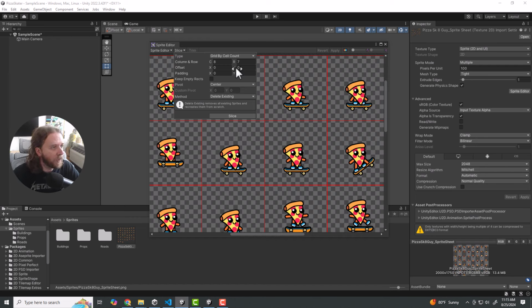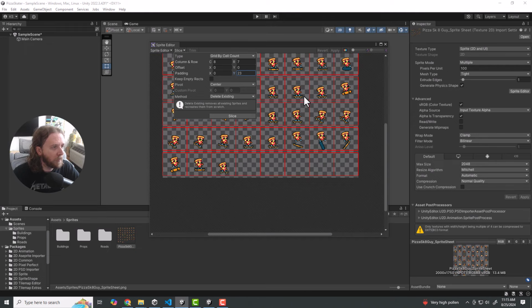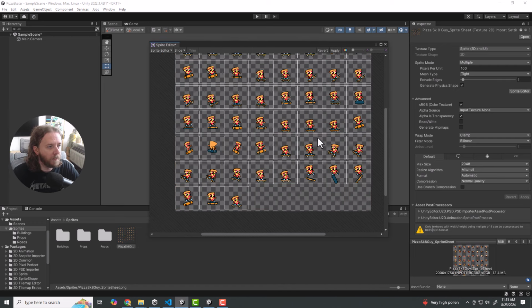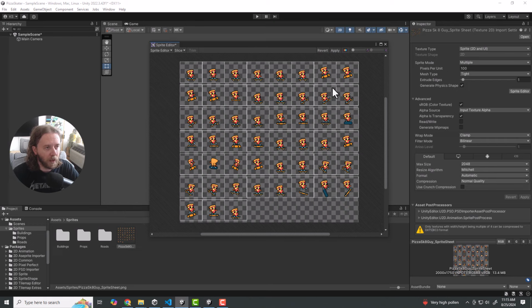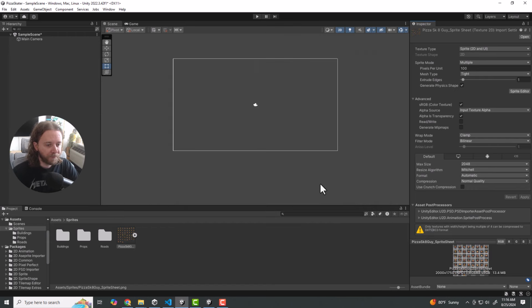So in the padding, I think we'll adjust this to something like 23 will do it. And we can always make adjustments to this later. With that set up, we'll go ahead and hit slice. And then you'll see the boxes around each character frame are sliced, and we hit apply. And we'll close this out.